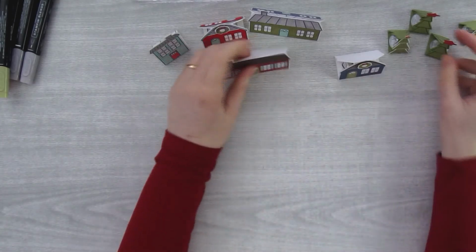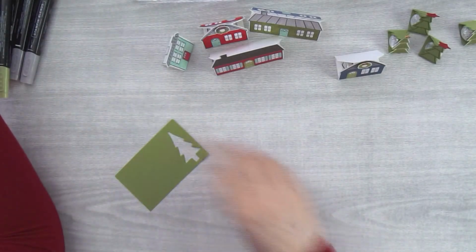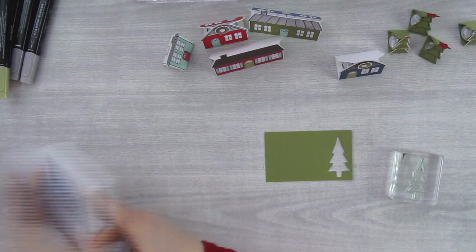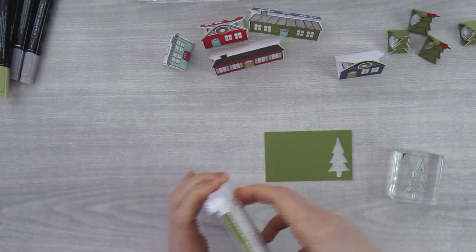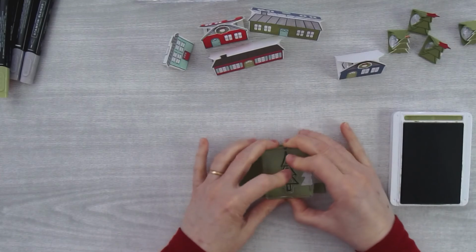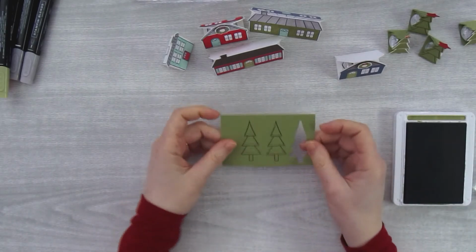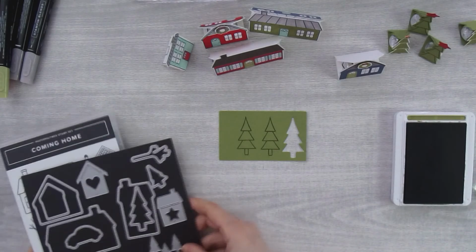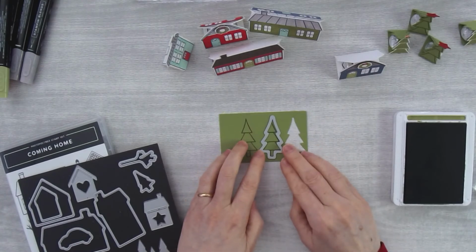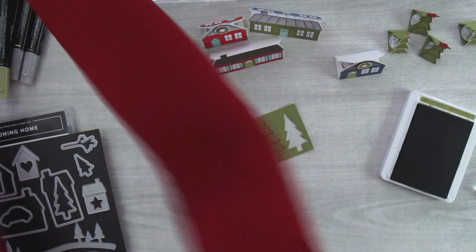We're going to start by doing the tree since that's the first thing that I have on my project sheet. So two ways to do the tree. You can take a piece of old olive or some green cardstock. Let me grab my old olive ink pad. I'm going to ink this up, and you're going to stamp two trees. Then you can run these through with the matching die with the Stampin' Cut and Emboss machine. You can run both of those through and cut them, or you can also take the paper.